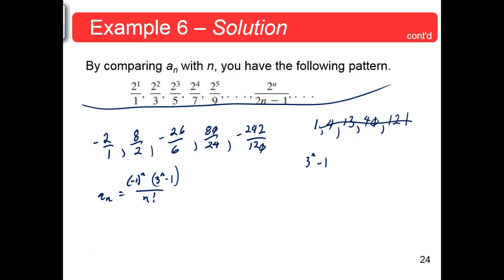Okay. Now, as n is going to infinity, this wins. Yeah, 3 to n is going big fast, but not as fast as that. And what you have to do is very similar to the last argument. Do several terms here, and this will be 3 times 3 times 3. Okay. Go up to the 3 times 3 times 3 times 3 times 3 over 1 times 2 times 3 times 4 times 5. So after a while, you just need a few more of those.